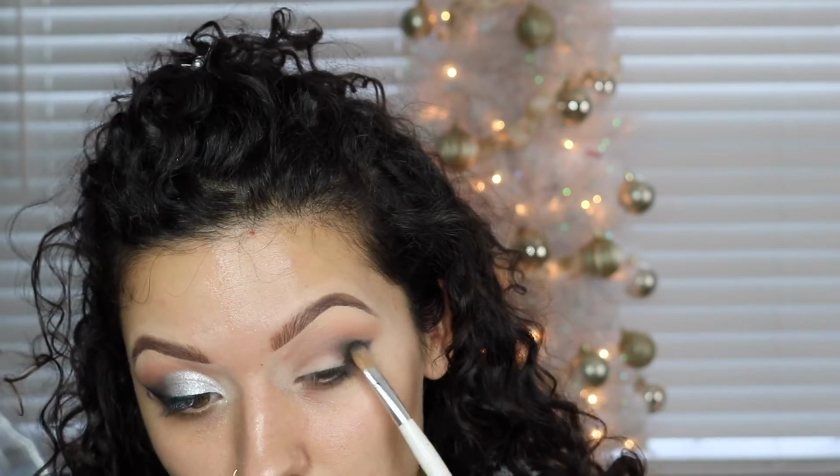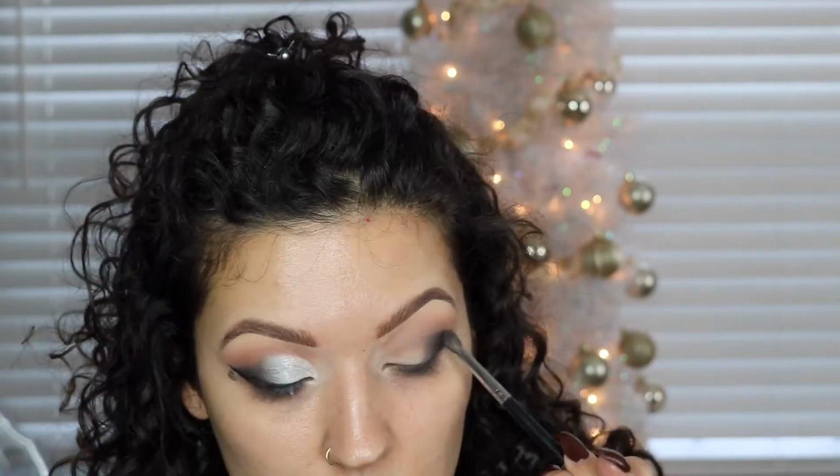Okay, so I'm just going back in with my blending brush and just making sure everything's blended. And then I'm going in with the black shade from the palette, which is Black Truffle. And I'm just using a shader brush and I'm really creating that winged out shape with the eyeshadow. And then I'm going back in with my little blending brush just to make sure it's all blending together.